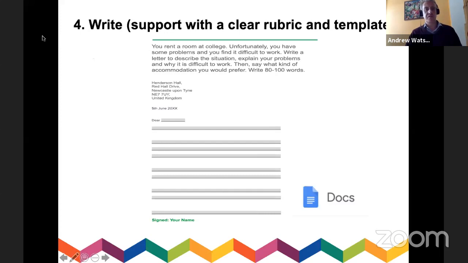So I can show you with the template here. And a template is a way of making the students follow the layout more faithfully without making them necessarily write exactly what you want them to write.